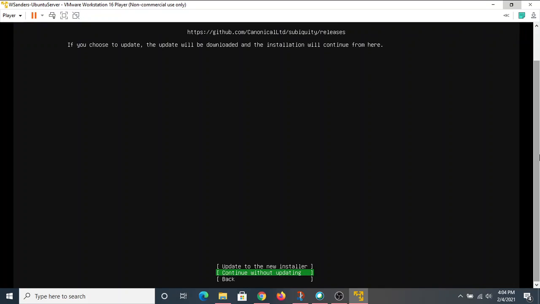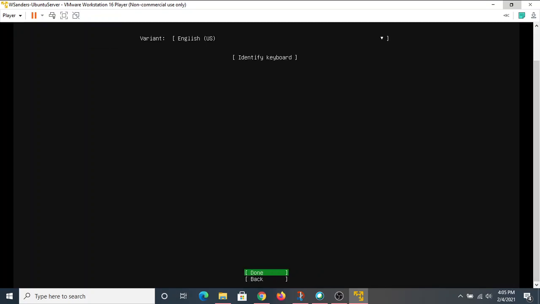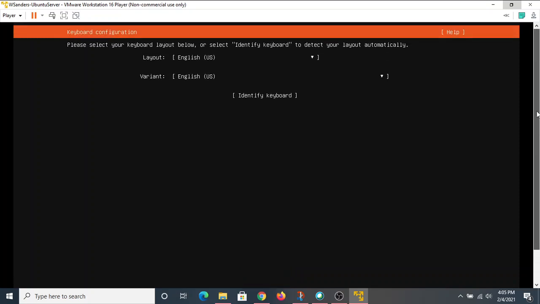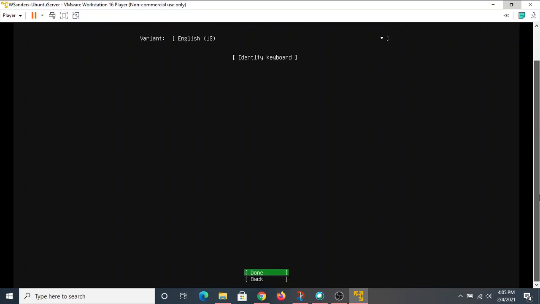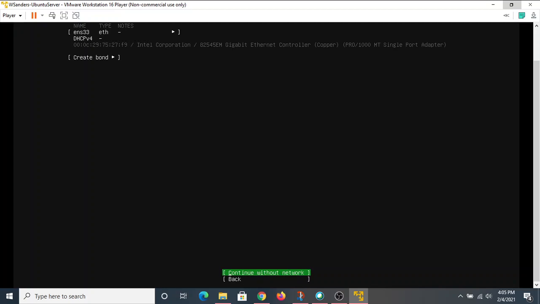All right, so I had to scroll down a little bit to see the next option. It's asking me, do I want to update the installer? I'm going to continue without updating the installer. So I'll hit enter again, and then I'll hit enter one more time to say that I'm done with my keyboard setup. I know my screen is a little wonky right now. You can't see the whole thing at once. So I'll scroll up. Everything's set to English for the keyboard, just like what we saw in Windows. But here, everything's text-based. So I'm going to hit done, click back into my virtual machine, and hit done.